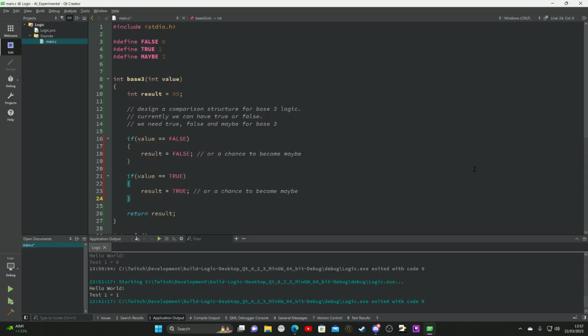So there's a 33% chance of each one. So the chance that one of these changes to maybe is half of that. Well, actually, no, it's 33% of that. So those two become the full one. That becomes the third, the 33% chance. We divide it by 2, you've got 16.5.